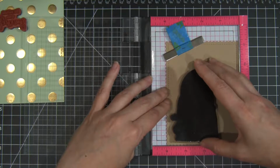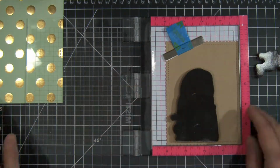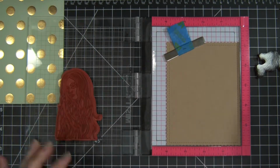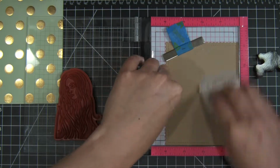Watch along as I create this card to music. There won't be any chatter, but I just love to see how a card comes together, and I hope this process inspires you as well. So let's get started.